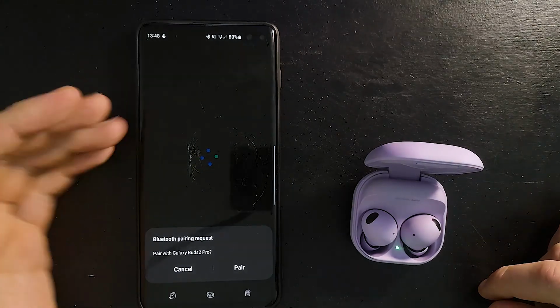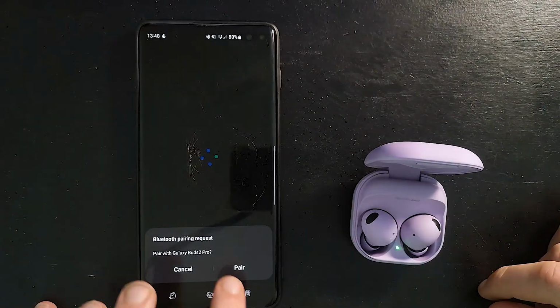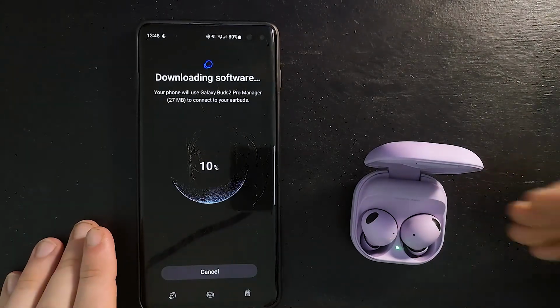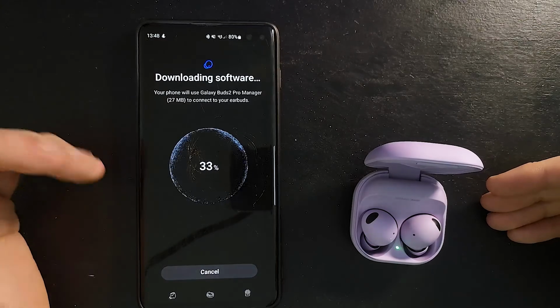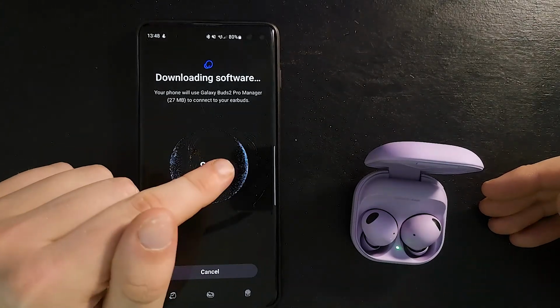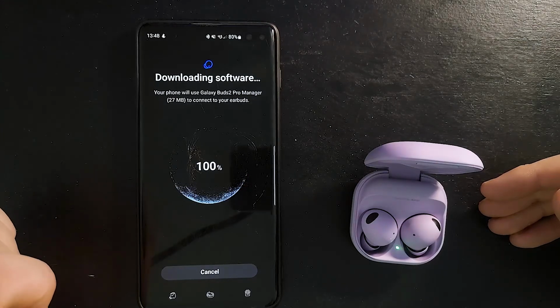It's vibrating or it's making a sound, doesn't matter, but click on pair. Now it's going to connect to these purple dots. Just let it download the software, it will take a small moment. You can already see that my Bluetooth audio was changing right there, that's funny.